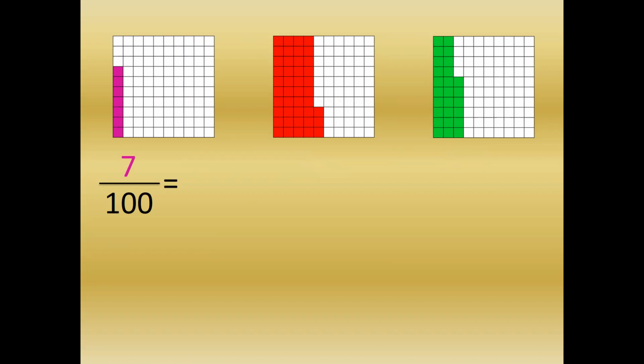So we know that there are no whole parts, so it's 0 and then a decimal point. And then because it's out of 100, are there any full tens in that picture? No, there's no tenths that are filled in. So it'd be a 0 in the tenths spot. And then how many are left over? We had 7 of them still filled in. So 7 would be in the hundredths position.